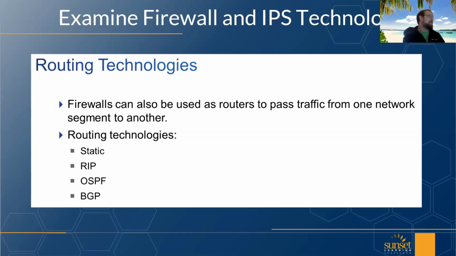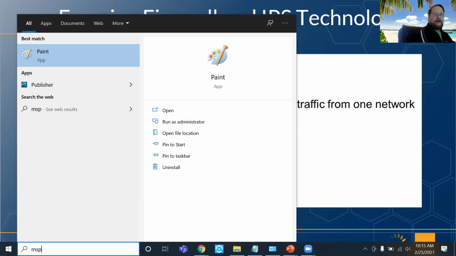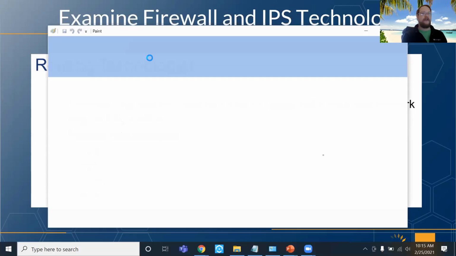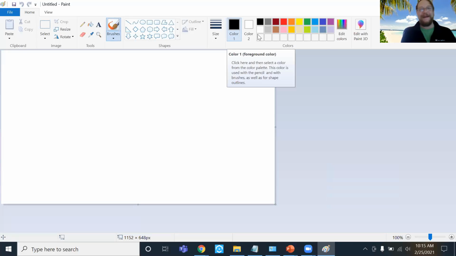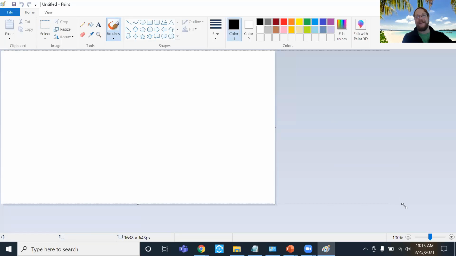And actually, let me pull out this really expensive whiteboarding utility. I don't know if you guys have ever heard of it. It's really exclusive, very, very expensive. Not a lot of people use it. Okay, anyways, just wanted to show you here in Paint.